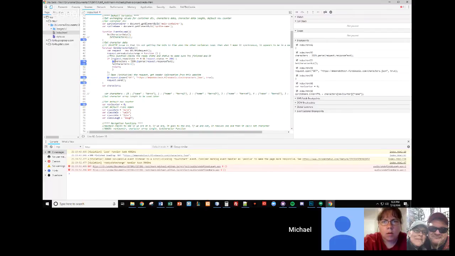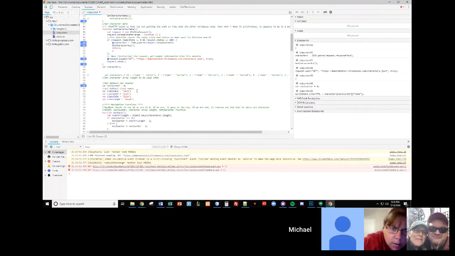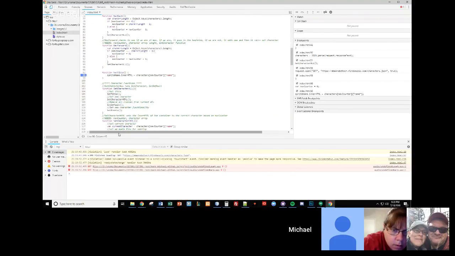When I get it back from here, it's saying undefined, so essentially it's saying this characters is undefined here, I believe. I'm sorry, this is pretty involved.